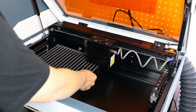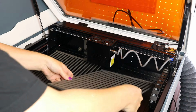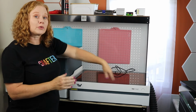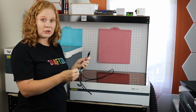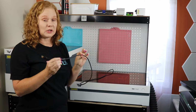You might find that picking up the front of the laser makes it a bit easier to insert this. And then you're going to add the laser beds inside. And now the setup of this one is complete. All you need to do now is download the WeCreat Make It software, and we'll use that USB cord that we connected to connect it to our computer. Then you can set up your Wi-Fi connection and then not use this USB cord anymore.